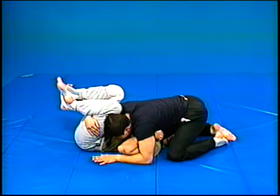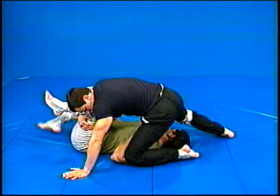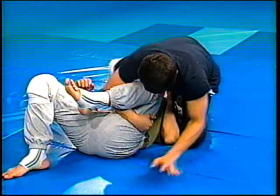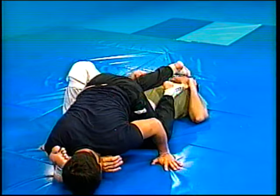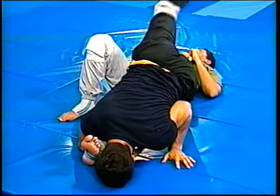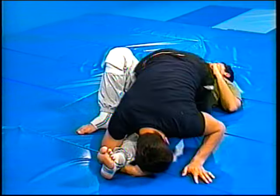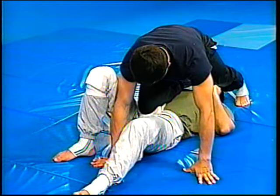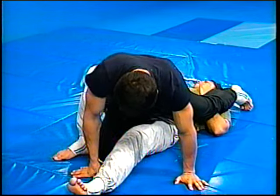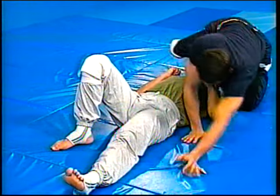Again. Come here. Grab the leg inside. Bring the leg in here. See, I walk myself up. Now what I have to do is just lay forward. My knee was right here. I want to bring it as far inside as possible. Notice that. I'm going from here all the way down here. So let's try to do that again.